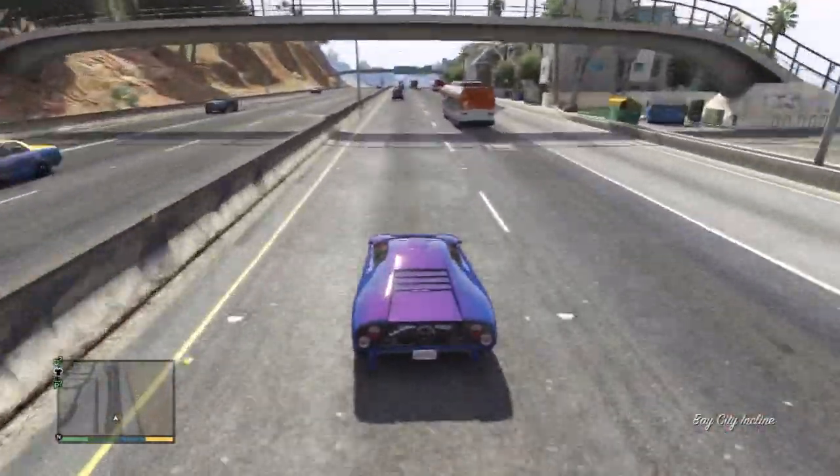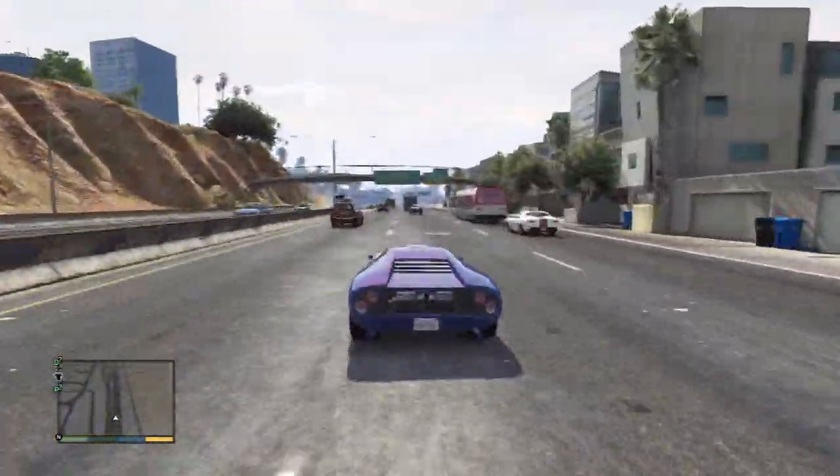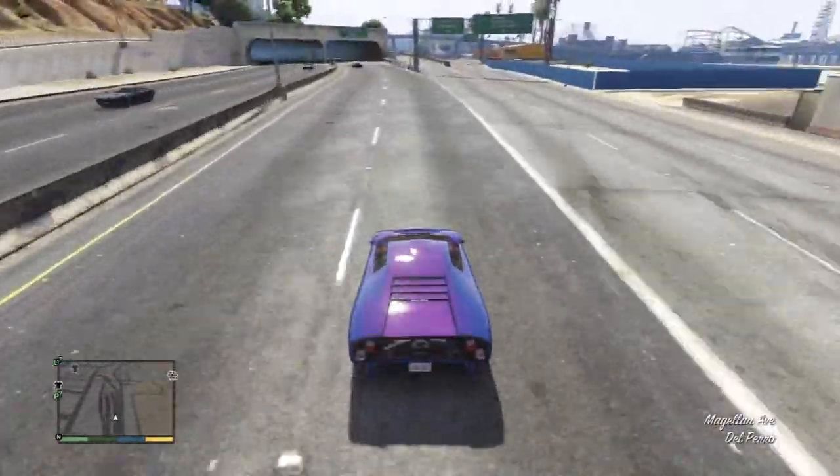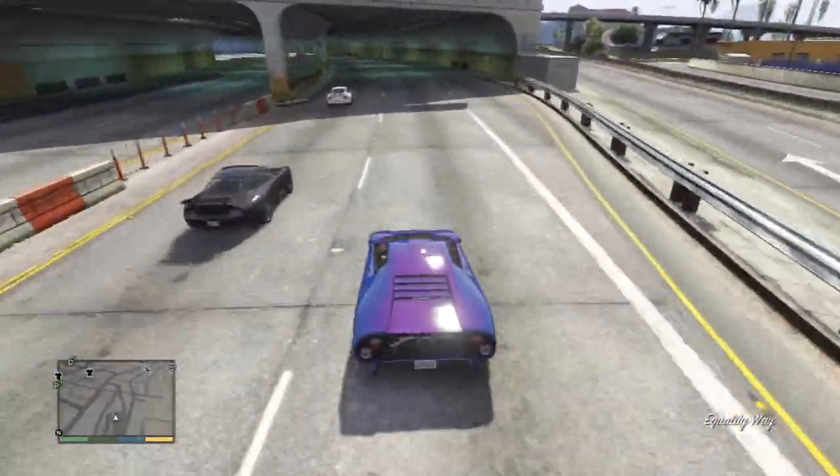Here we go, this color is banging. Look at that reflection of purple. I'm loving it. Go through this fat truck. Another fat truck. Here we go, into the tunnel. Here we go, listen to this.